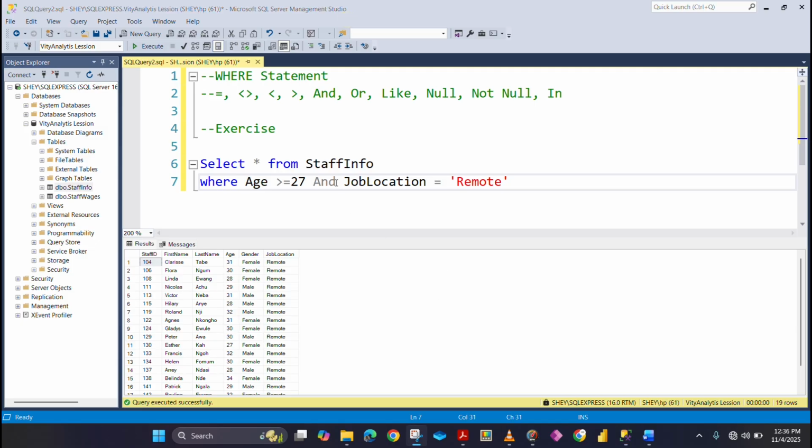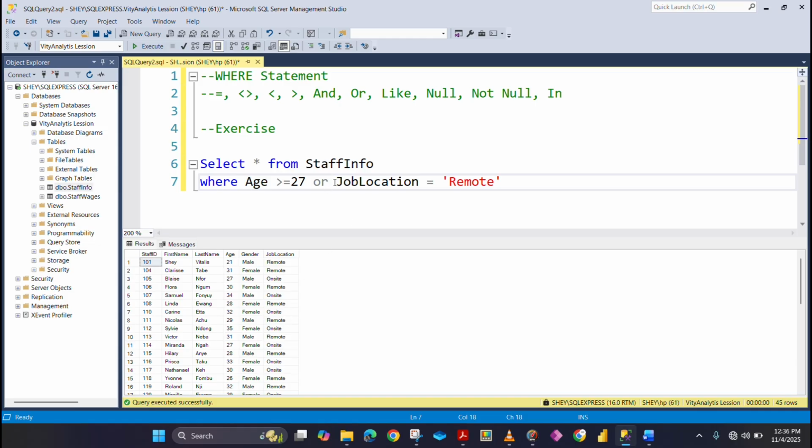However, let us go to OR. If we use OR here, it is instead going to give us a different result. Only one of these criteria has to be met, and that is what we're going to see. Let us just execute this. As you can see, we equally have both remote and on-site, right?